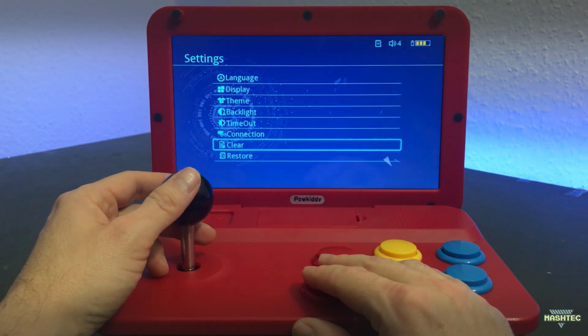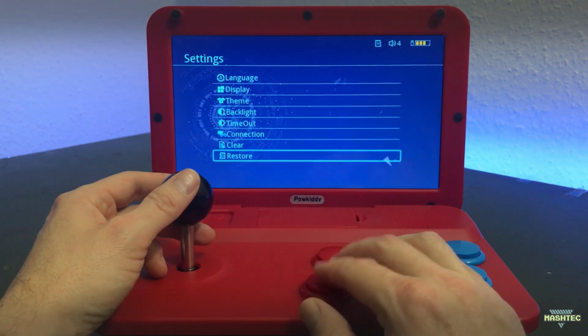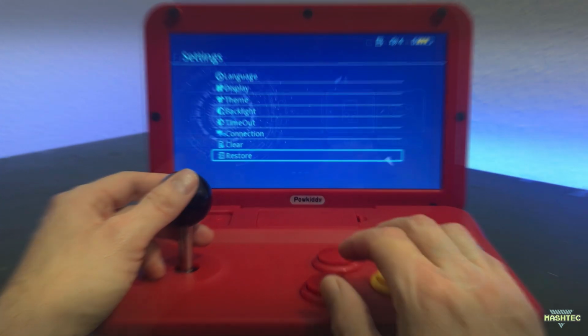The last two entries are Clear and Restore and allow you to either clear the history of recently played games or restore the settings of the menu back to its defaults.